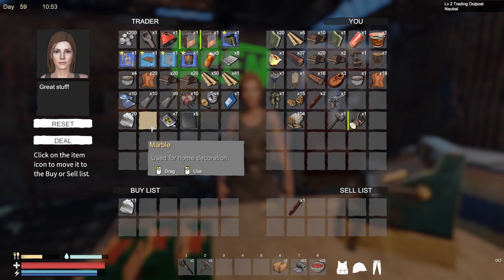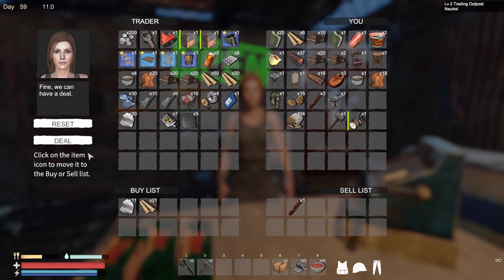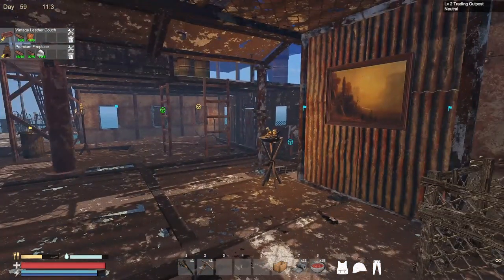I'm going to take all 11 that you have. I can always use more wood, I guess. All for one cigar. Okay, right about there. We got a deal. So now I have what I need. It looks like, yep, everything.